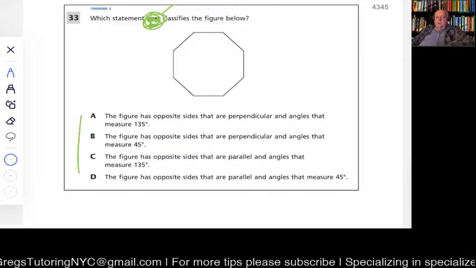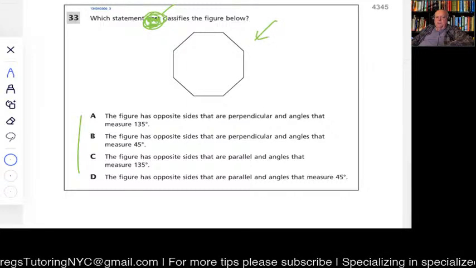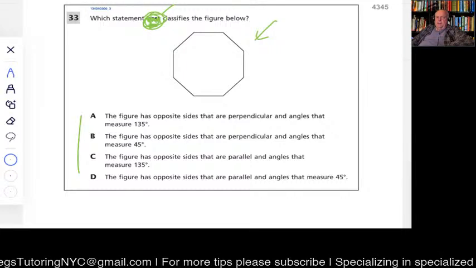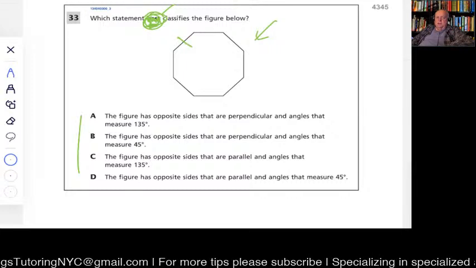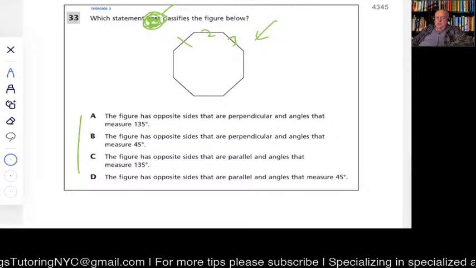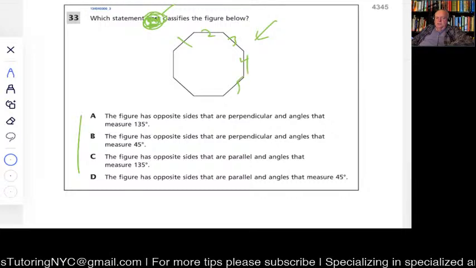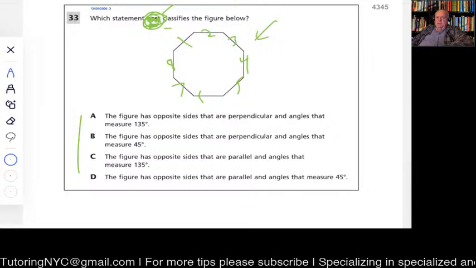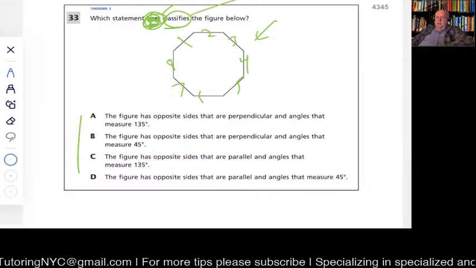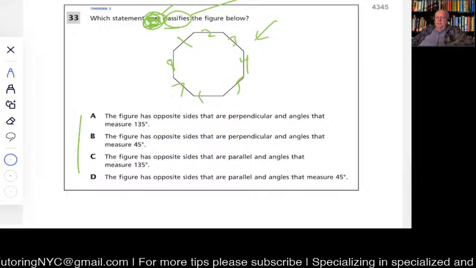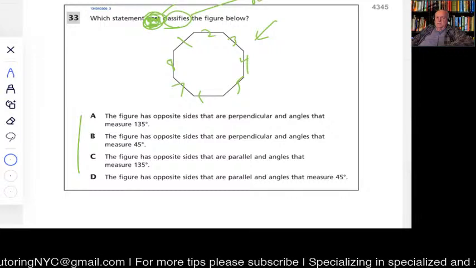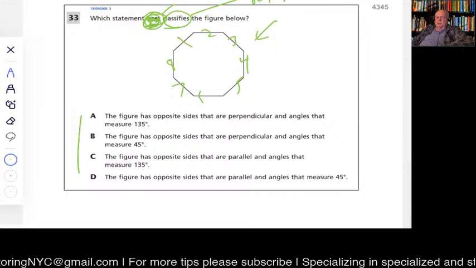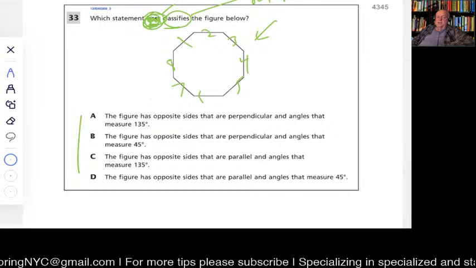So what I like to do is look at a figure before I even look at the question. What is this? It's a closed figure. It's a polygon. And how many sides does it have? There's 1 side, 2 sides, 3, 4, 5, 6, 7, 8 sides. So there's an 8-sided figure. It's talking about classification, so I'm already thinking octagon. It has 8 sides, octagon. I don't know what they're going to ask me in the question yet. I haven't looked at it. But that's what I'm thinking. There's an octagon here that's closed.